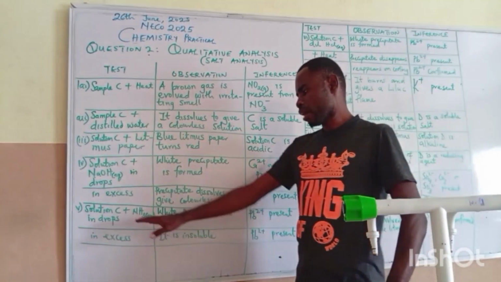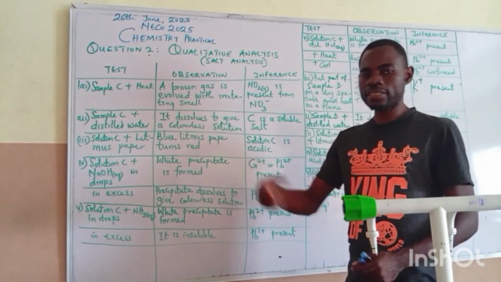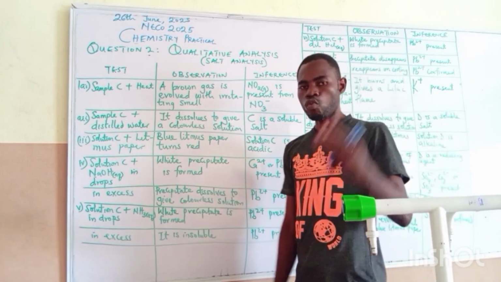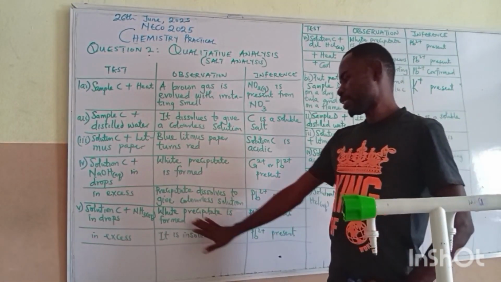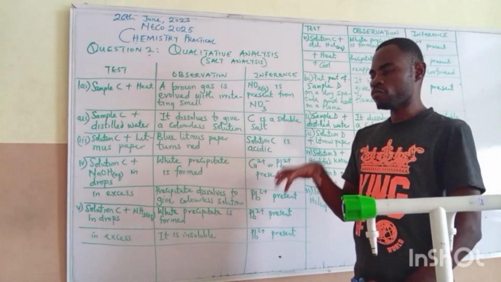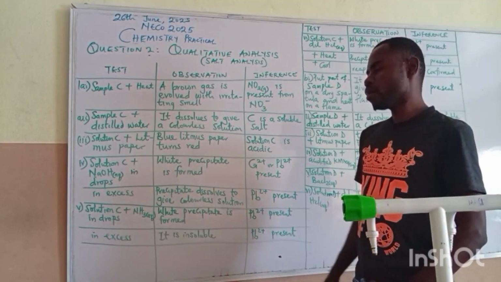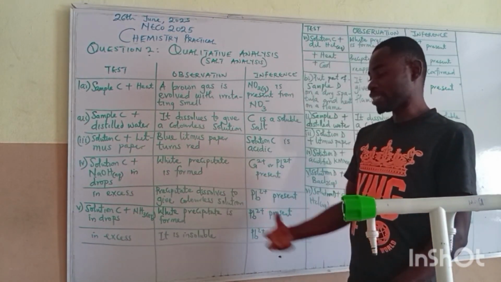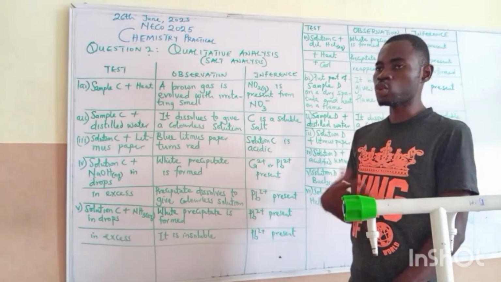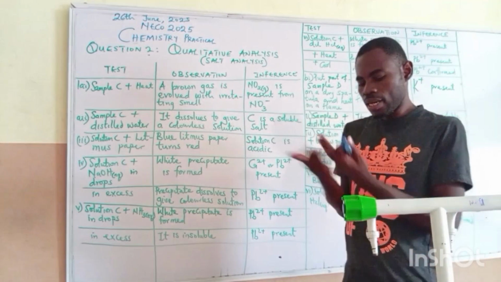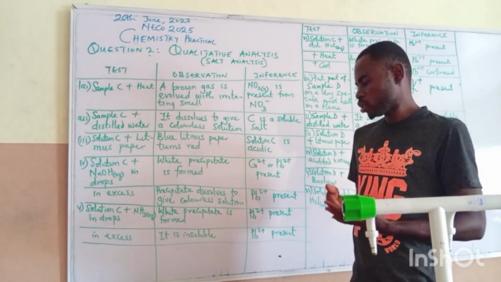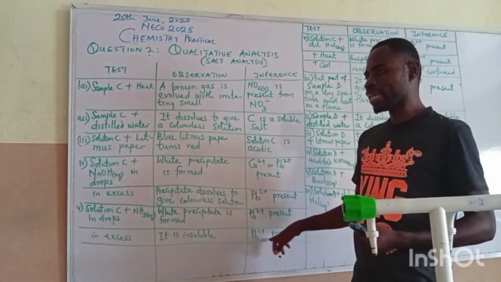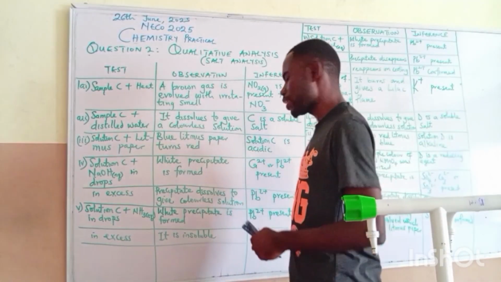From there again, we did the same thing. In another portion, we added ammonia solution in drops and also in excess. When we added drops, a white precipitate was formed. We saw the white precipitate forming there. So from there we said Pb2+ is again present. But when it was in excess, we saw that it could not dissolve. It was insoluble. We can still see the trace at the bottom of our solution inside the test tube. So from there we concluded that since it is insoluble, it's still Pb2+ that can do that in the presence of excess ammonia.